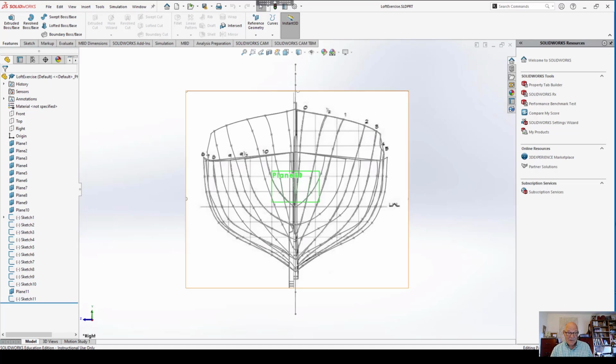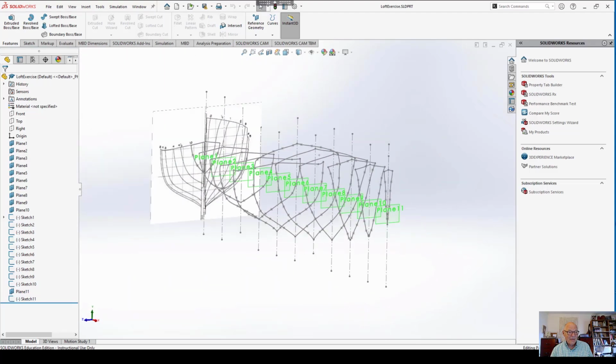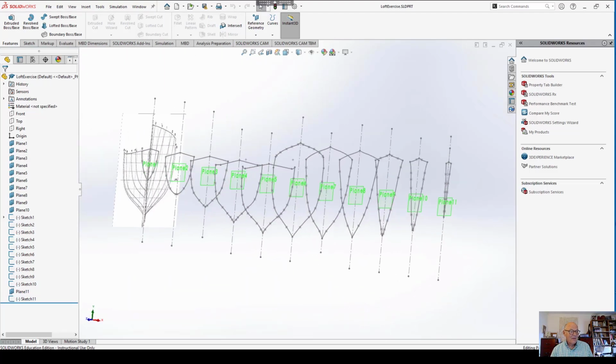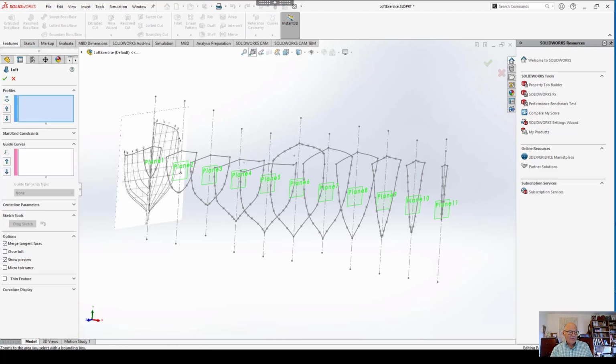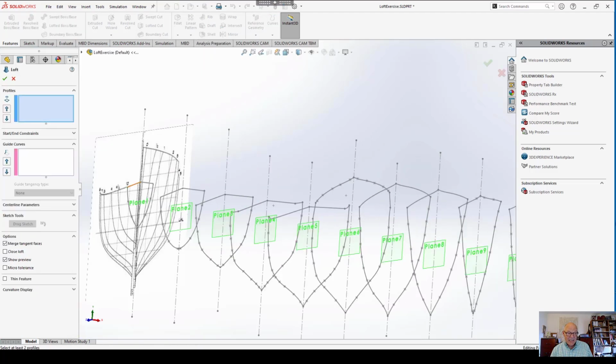But what I am going to do is, when I separated them, is have you go through and create a loft on them. Now, creating a loft means you start with all those sketches, and you notice none of them are fully defined because I just traced them. So there are 10 planes, 10 sketches. I'm going to go up to Features, Lofted Boss or Base, and what I want to do is pick each sketch and try to pick them kind of close to the same location in each case.